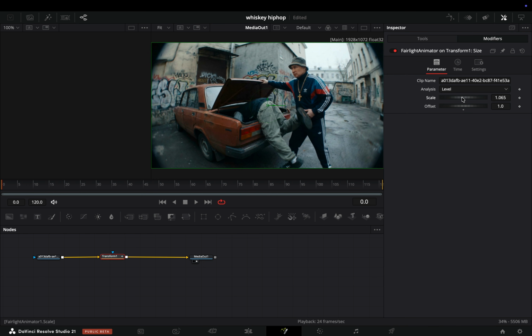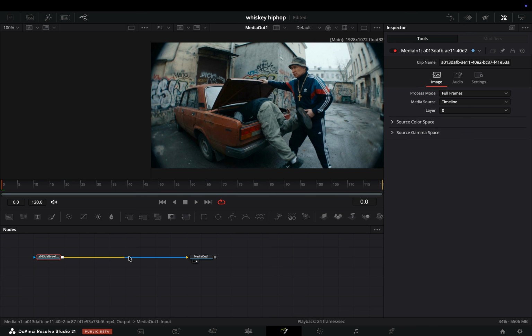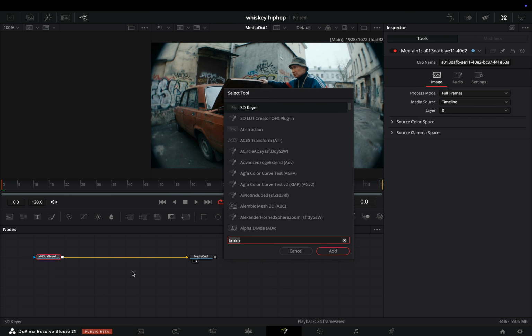But this is not the best thing in this new update. The best tool is getting overlooked because of all these AI gimmicks. If you are not familiar with the Krokodove tools, shame on you. This is taking Fusion to the next level. I will spend some future videos on specific tools and how to use them, but for now, I'll go through a couple of tools that I like.